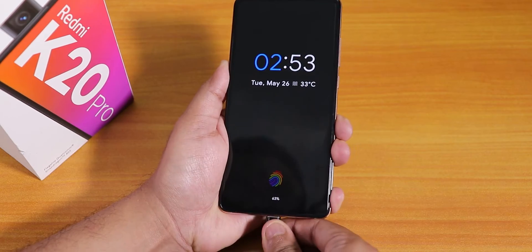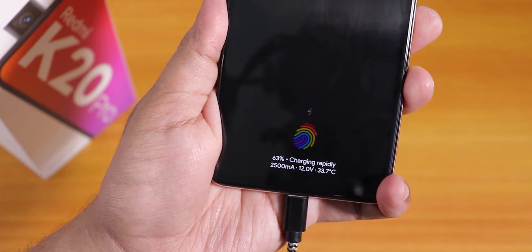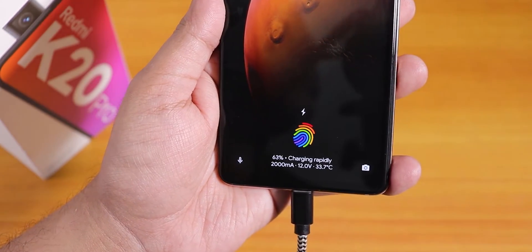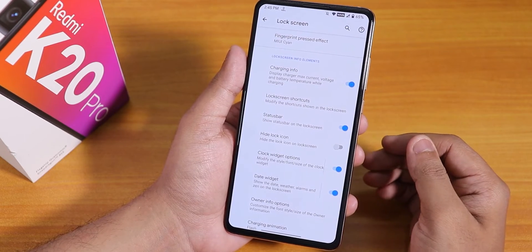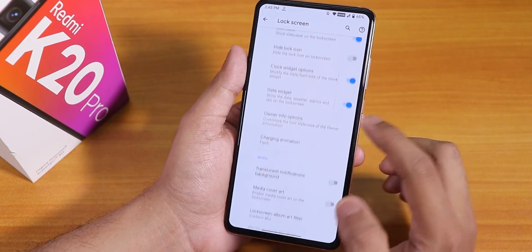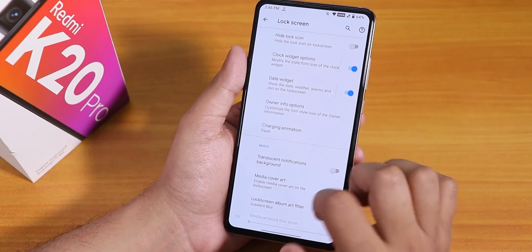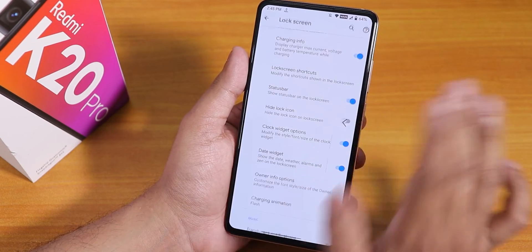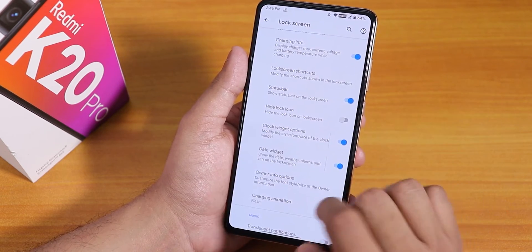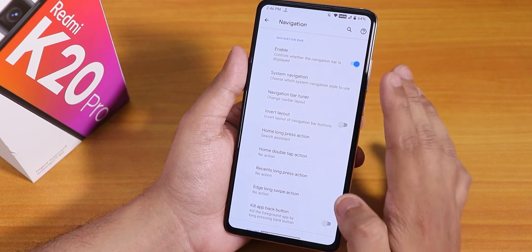We have charging info on the lock screen — this feature wasn't there earlier but now it is. While charging with the 18-watt fast charger it works great on both the lock screen and always-on display. The developer added this really needed feature even on stable builds. The charging animation is set to flash — a little animation appears on the lock screen. You can also set owner info, and there is clock and widget customization for the lock screen, including font size and font style changes. Music controls on the lock screen are also there.